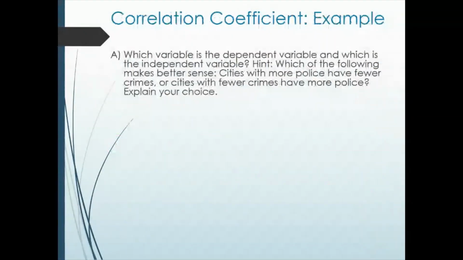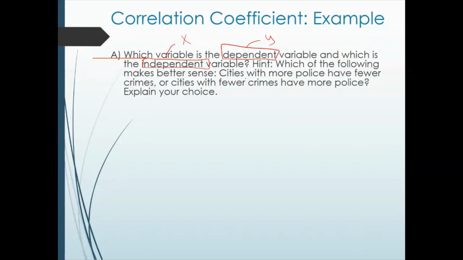Now, we're going to have different questions to answer as we go along. First one, which variable was the dependent variable? The dependent variable is your y. And which one is your independent variable? The independent variable is the one that drives the second one. The independent is your x. So if you are having issues, this is a hint.